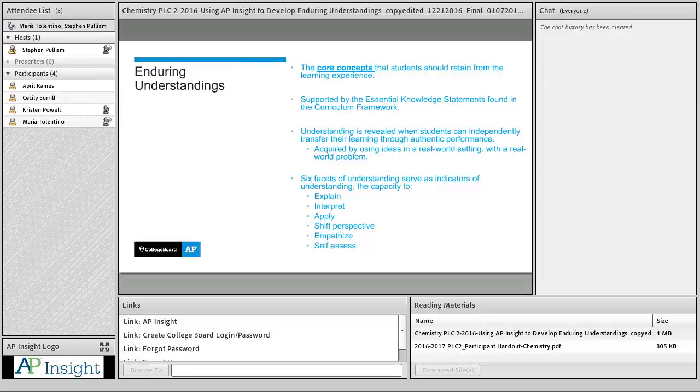Yeah, in the past, when I wasn't using AP Insight yet, I used to give them handouts, and it became more of a transfer of information. And by the time we are in December, January, all of the concepts are already scrambled. They mix up the concepts already. But I found last year and this year, I really advocate the building block framework, or the building blocks that you have in AP Insight.